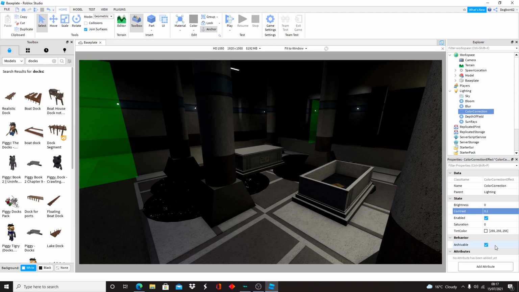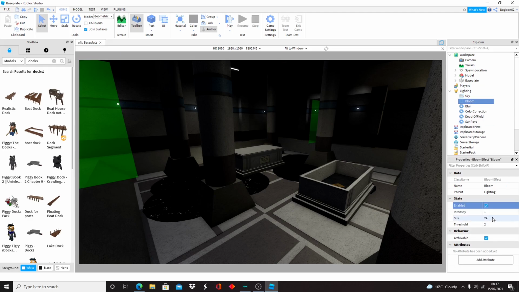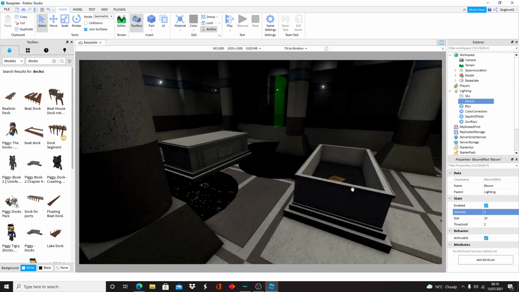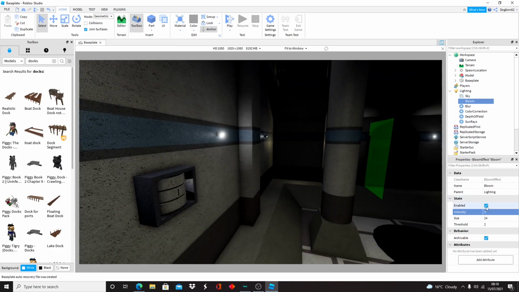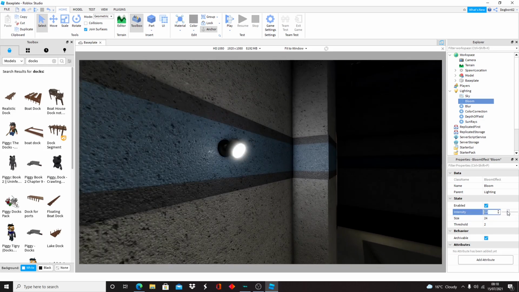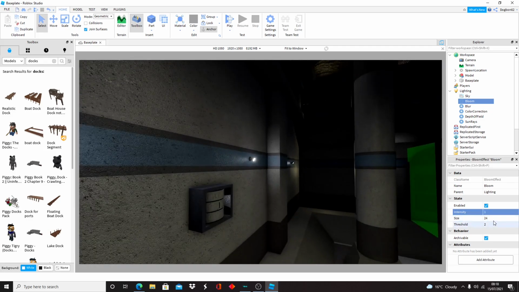The other thing you can change is the bloom effect. This might be correct anyway. I think this is quite generic. So the bloom effect is intensity. If we change that to 3, let's have a look. If I change it around, if you look at the light on this light here on the screen, you can see the higher the intensity, the more that this blooms out essentially. And then you can change the threshold and the size as well.